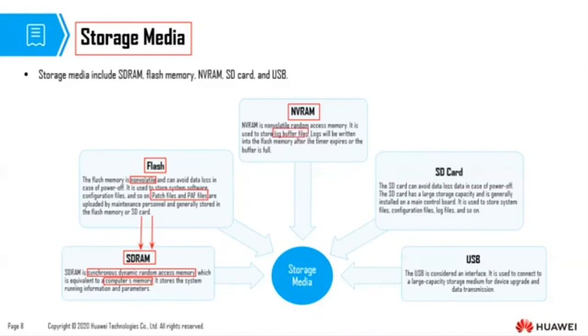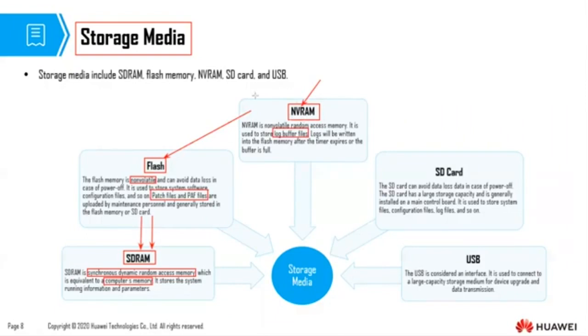So the log buffer files. Now, the log buffer files. What does that mean really? Normally the CPU requires to access files quite fast and also write files quite fast. So for that, the CPU does not write directly to the flash drive when it wants to store things. What the CPU does is that it writes to the NVRAM because the NVRAM is a faster storage media compared to the flash. So the NVRAM acts as the buffer.